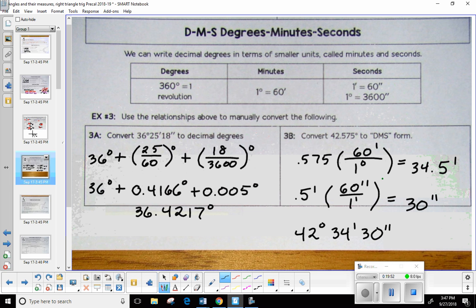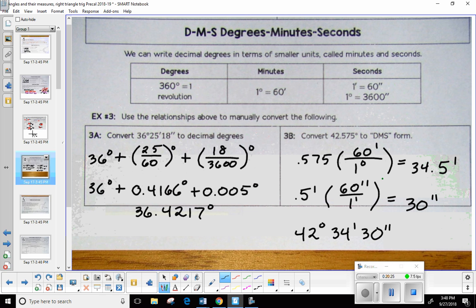Exactly. Okay. Well, now let's say I want to reverse the process. So I'm starting with a decimal degree, this number here, 42.575, and I want to change it to degrees, minutes, seconds. Okay, it's just an alternate way of writing out the value. Well, you'll notice, what's my answer starting with? 42, which is exactly what I have prior to the decimal. When you're going from the decimal degree to DMS, you're only going to be working backwards from the decimal, the values that follow that decimal.